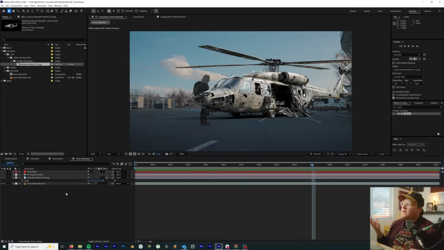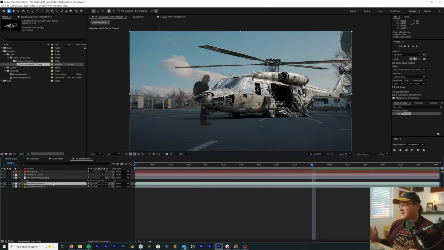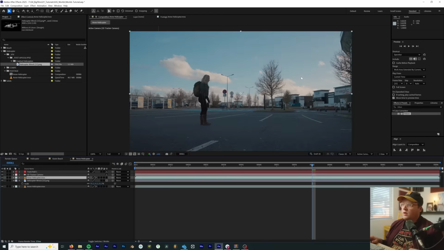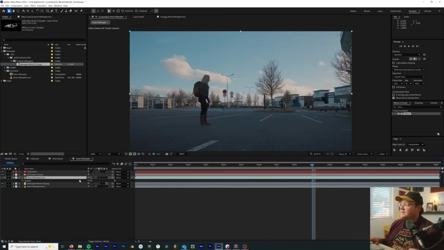Because this is how After Effects works. The image is in front of the image below. So we need to create a separate layer that's cutting her out to put on top. So if you hit Control D or Command D on a Mac, you can duplicate your footage and put it over top of your helicopter wreck. And now the helicopter's gone, but it's there. And if you lower the opacity, it is there. But what we need to do is just rotoscope her out.